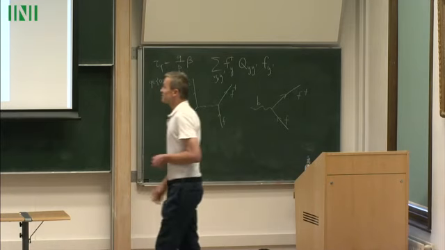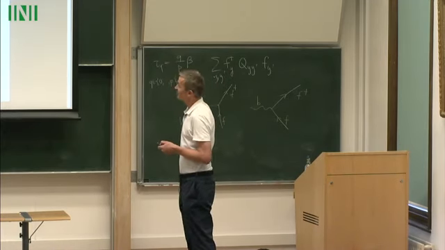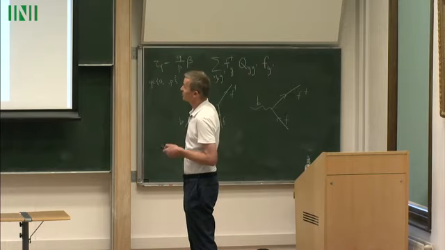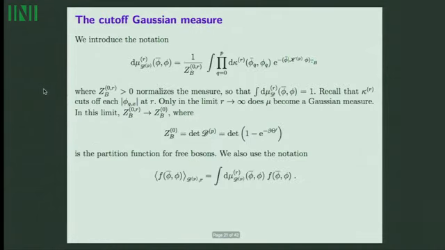This is nice and convenient. It's because of this exponential here that one gets actually a result which is basically like in the continuum. It's a straightforward discretization which one gets this way. But there is still the cutoff R in the measure, so it's not really Gaussian yet because we still restrict our phi's to a finite disk.